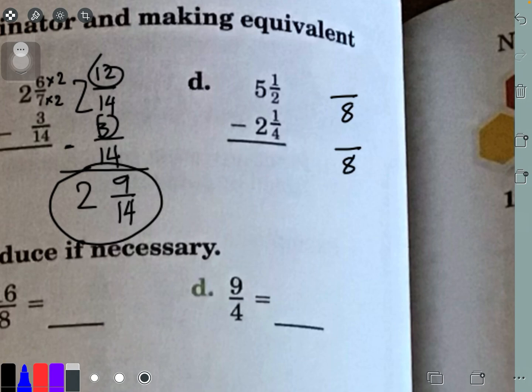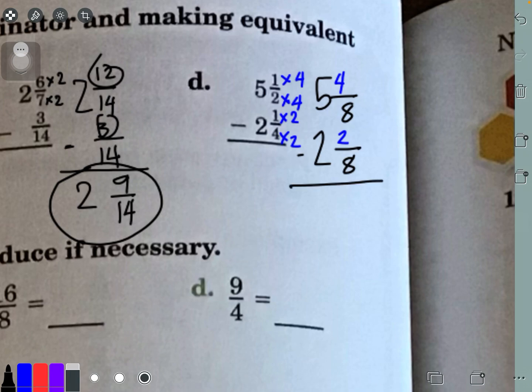So this is times 2, which is 8. So up here it's 2, which is 2. 2 times 4 is 8, so 1 times 4 is 4. Now remember, I've got whole numbers to think about as well. So I've got 5 and 4 eighths, take away 2 and 2 eighths. So I can subtract. 8 is my denominator. 5 take away 2 is 3, but 4 take away 2 is 2. But I need to reduce 2 eighths because they're both even.